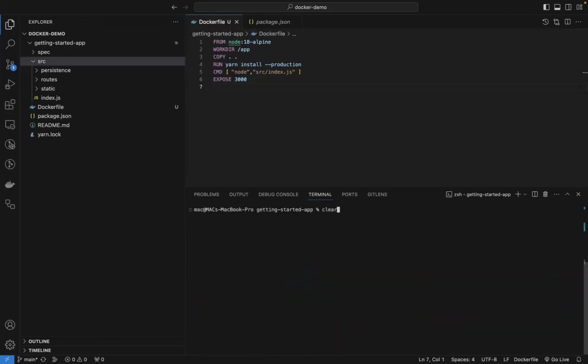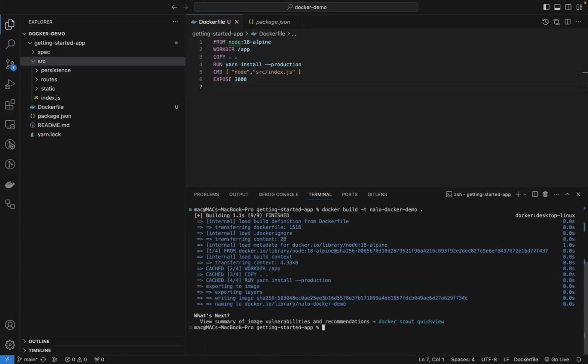Okay, so let's do it again. You see how quickly it's finished building, because we already ran it? So it reads from what? From the cache. But if I make a change right now, it will be a different story. I'm going to run it again. So that's the sense of the cache.